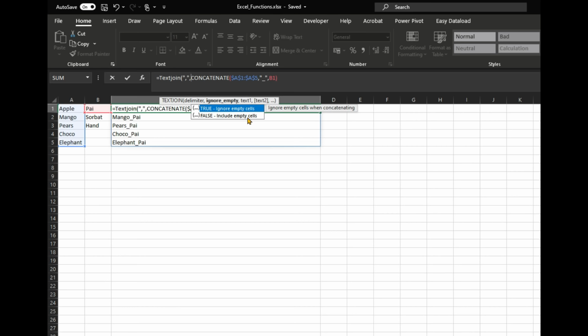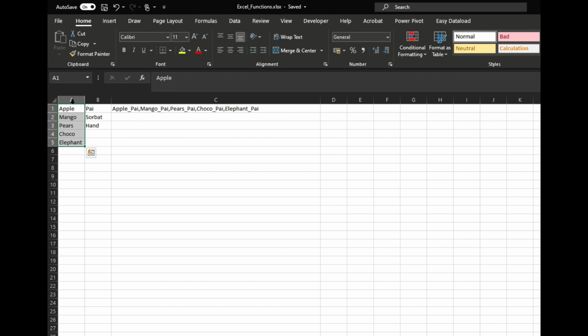I would just say TRUE. In that case, if you have any empty cell, that's going to be ignored in this whole formula. And the third argument is the text which is coming out of this particular formula. In this sample, these are the texts. So all these are going to be comma separated in a single cell. Let me close the TEXTJOIN function and hit enter.